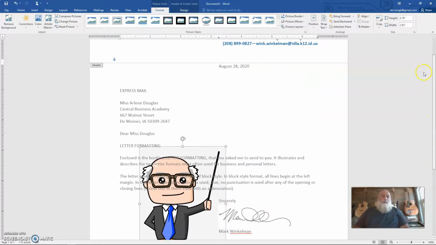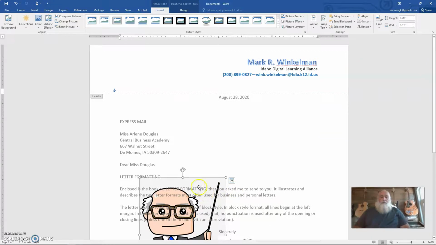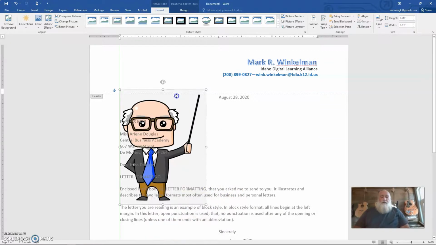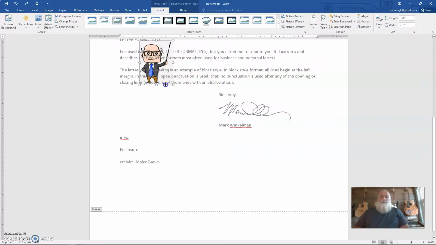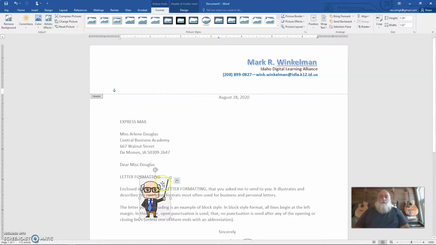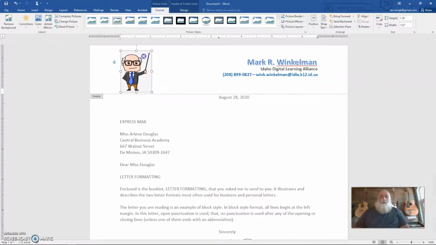No, I'm still working in the header. Okay, so everything's still in the header. Let's resize him, make him much smaller, and we can align him right there.